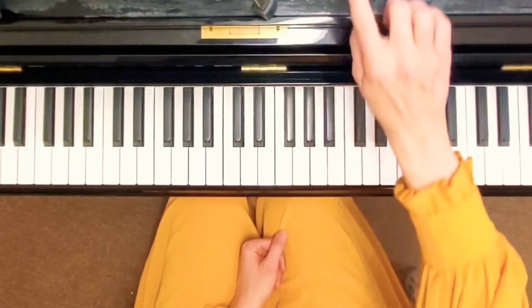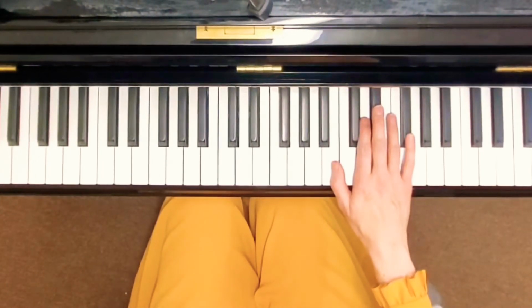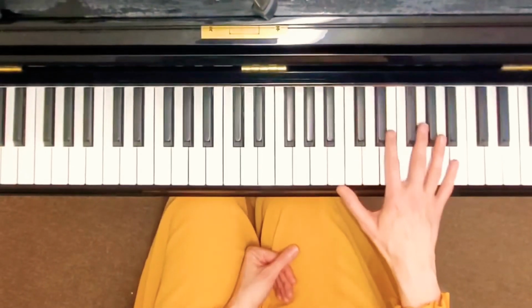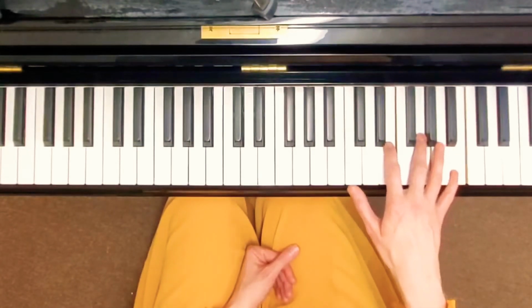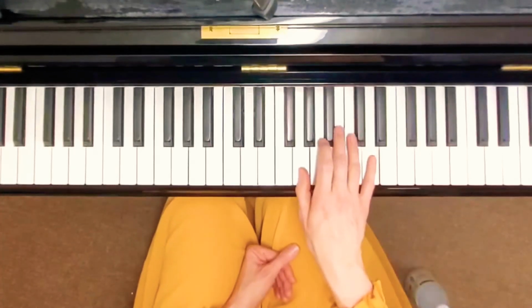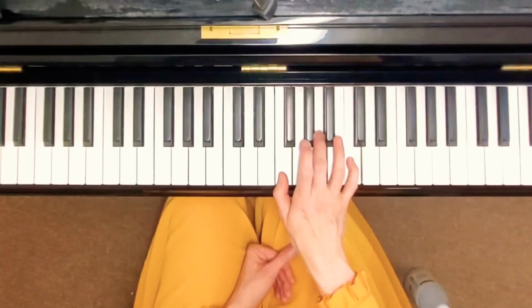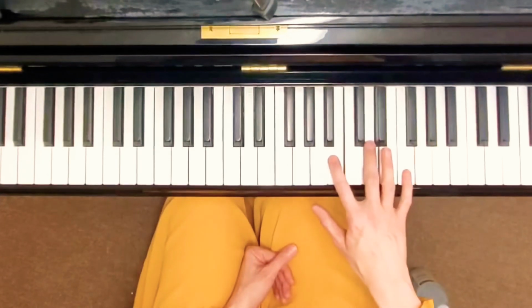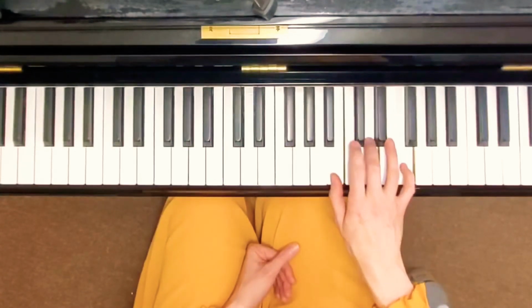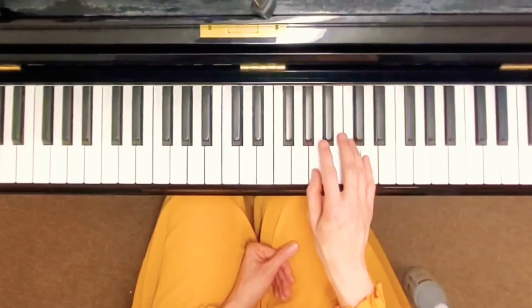Okay, so this one is better to be practiced either slowly or in a so-called blocked position when you play everything together like this. So this is B major, then you move on and play E minor, then A major, then D minor, then G major. So that's called sequence, kind of copy-paste technique. Then F major, then diminished on the B, just all white, and then E major, and then A minor, and then diminished on B, then A minor, then diminished on the G sharp, and then arriving to A.